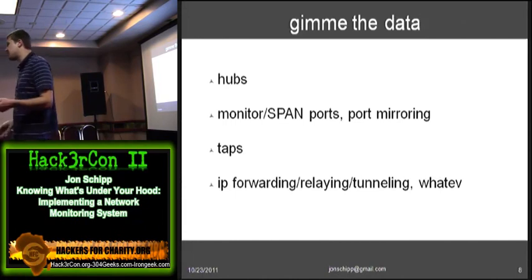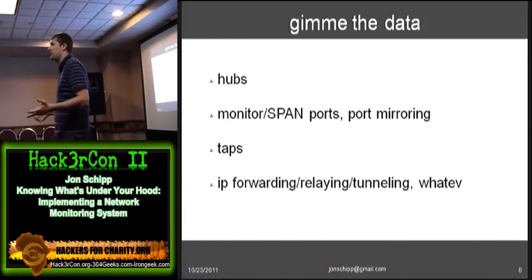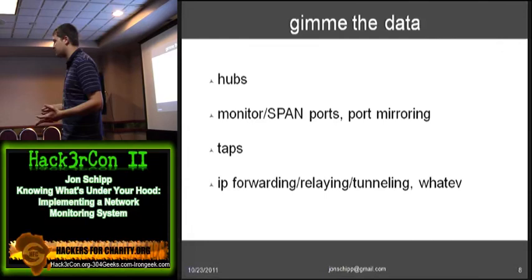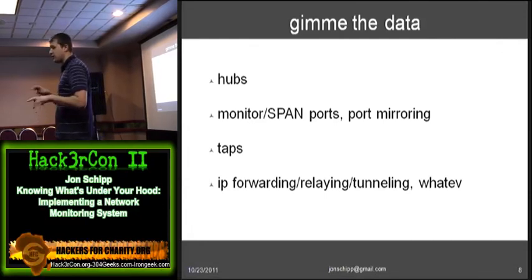We can also do it with taps. Taps are expensive, I think they run anywhere between $200 and a couple thousand dollars. Basically, just another device that sits on your network and regenerates traffic, makes copies, and sends it to us. I'll show a picture of one in the next slide.